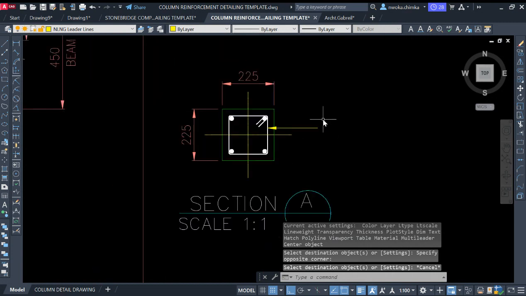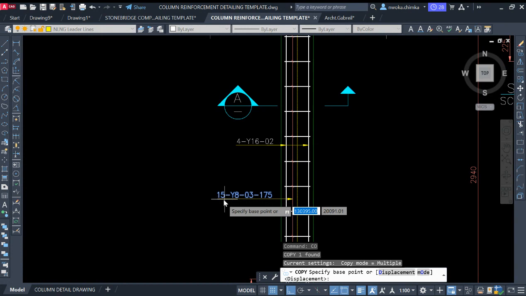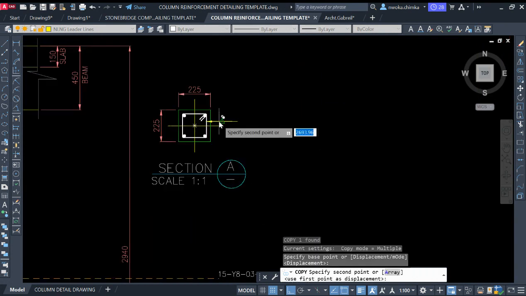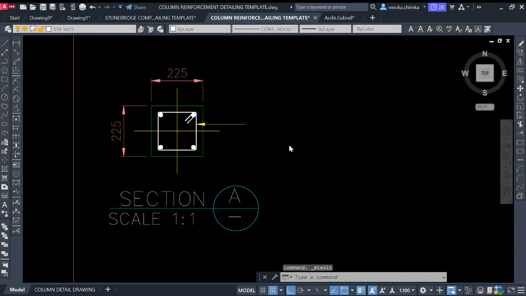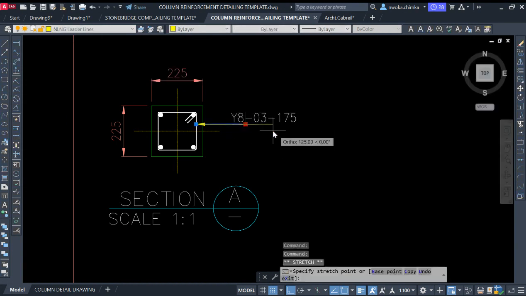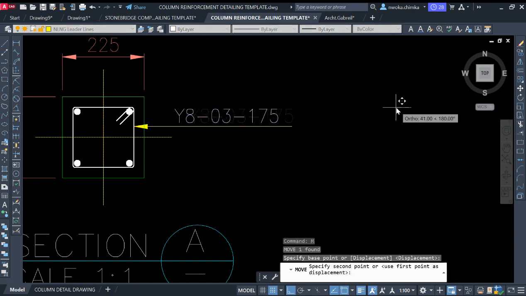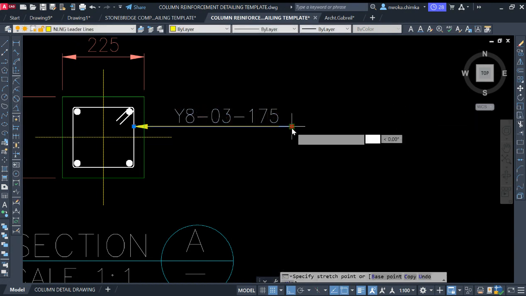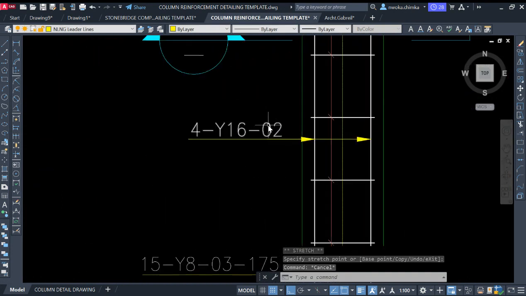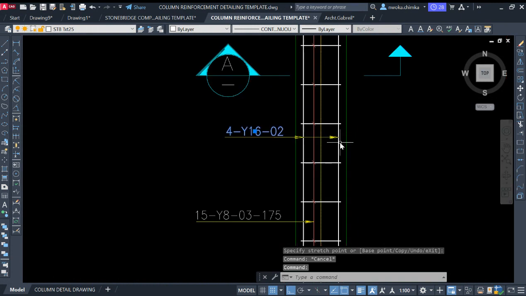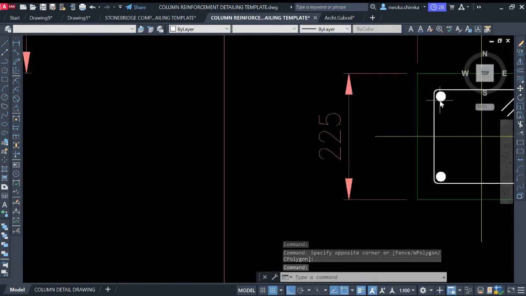Okay, so right now, I'll go right here and copy this link, go here and paste it, and remove this number which we have here, and just leave only this, and keep it like this. Okay, so I can now move this up, keep this one here, and then bring this one backward. And then I can take up this bar mark, which is 2, for this main reinforcement. You can see it here, main reinforcement.